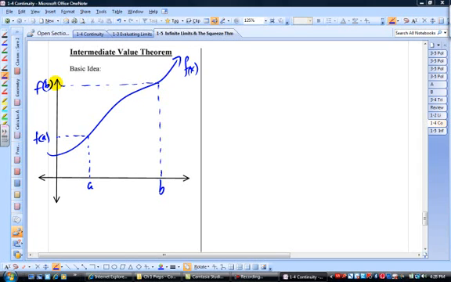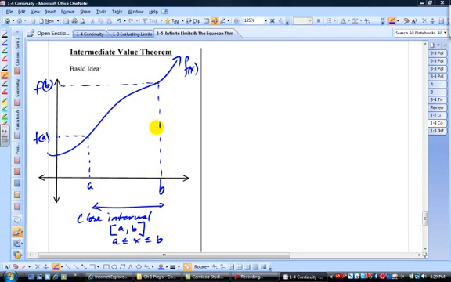And notice that we have a continuous function here on a closed interval from a to b. We have some notation. It's called a closed interval from a to b, and we write it like this with closed brackets, which is the same as a less than or equal to x less than or equal to b, which means x can be anything from a to b, including a and b. So if we're working on a closed interval from a to b, looking at a continuous function, which means there are no holes, gaps, jumps, asymptotes, or anything like that on that closed interval, then the following is true.